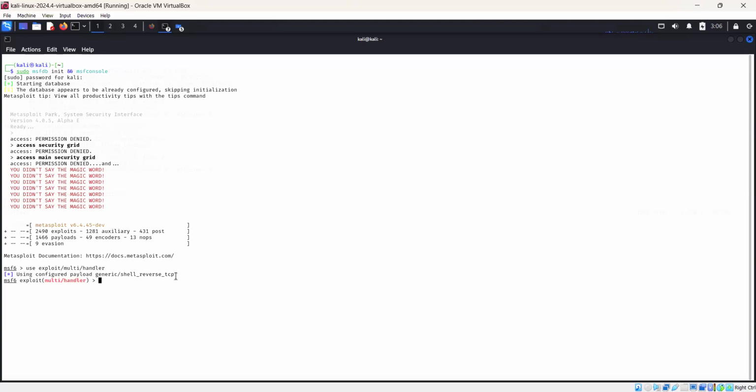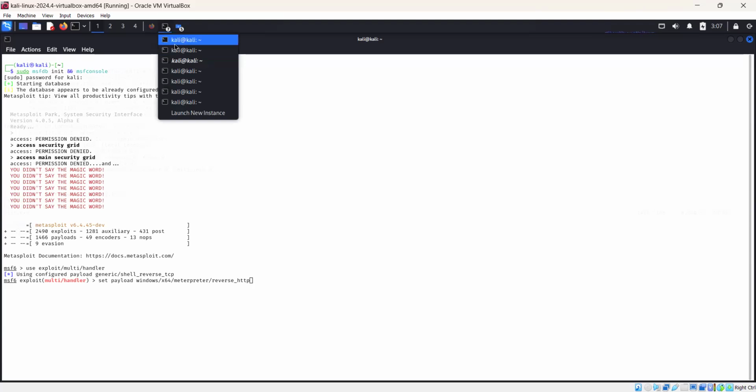And then in the second step, you need to set the payload. For setting the payload, I mean the payload that you are going to use for this handler. So set payload, and then we need to provide the name of that payload, windows/x64/meterpreter/reverse_http.